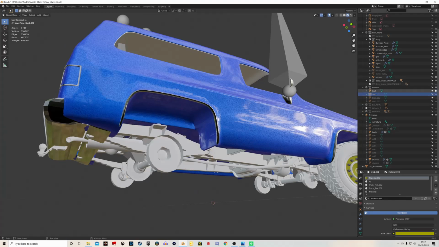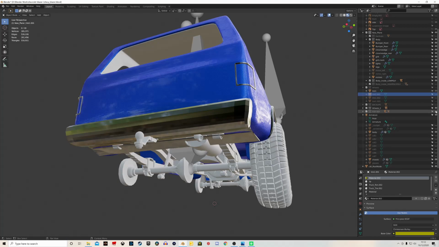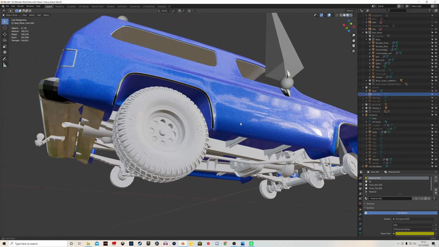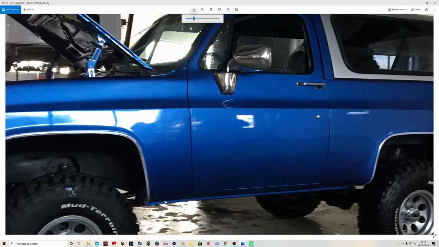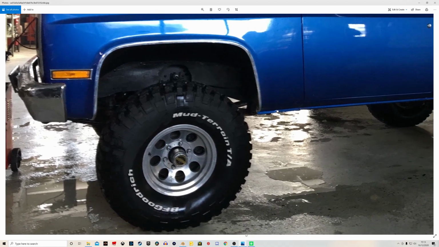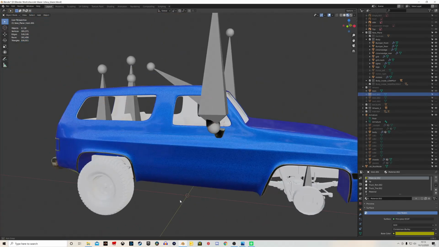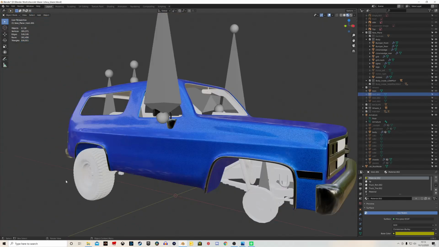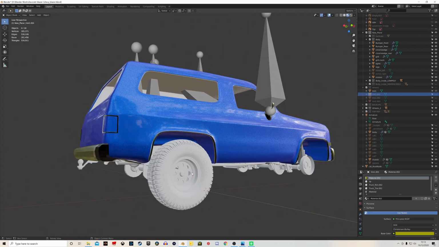The wheels that I have made are these ones over here. Where did you go? Down here. There we go. Yeah, so going by this image, I was trying to see if I could model this wheel, and so that's what I've managed to do. And this is probably going to be a mod tire, so I'm going to have the rim and the tire separate. In Snowrunner you can have it as one entity, but I'm going to have the rim and the tire separate, so you can have different tires fitted to this rim and vice versa.